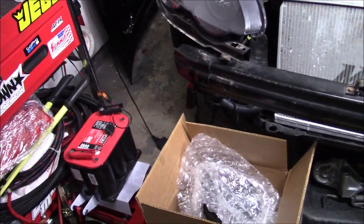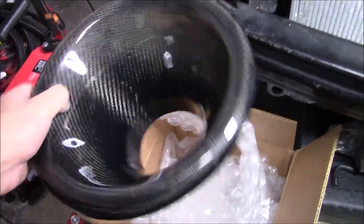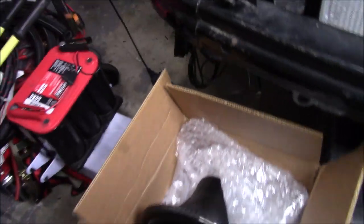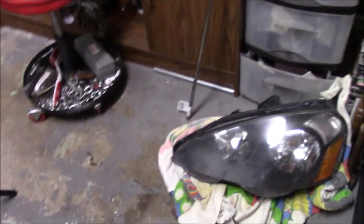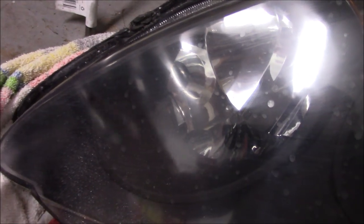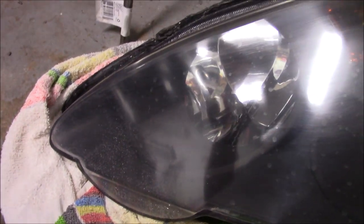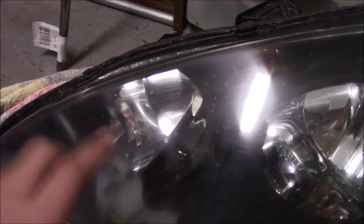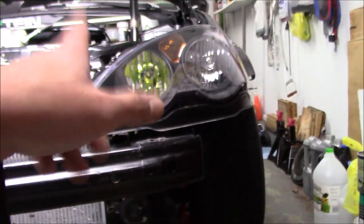This is a Prayon 10-inch entry and 4-inch exit velocity stack made out of pure carbon. I also dug up an old headlight from my basement — this thing was beat up, cracked, and all yellow from the clear fading in the sun. I spent about an hour sanding it trying to get it as decent as I could, because this is where I'm going to cut to put the velocity stack. I'm not going to cut the good headlight.